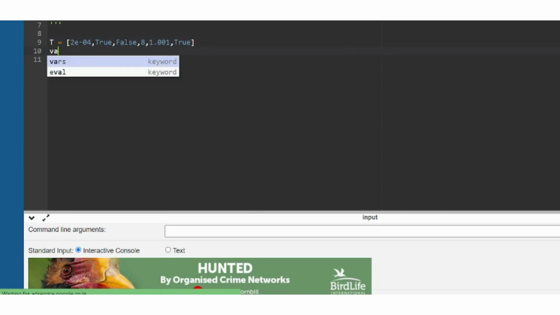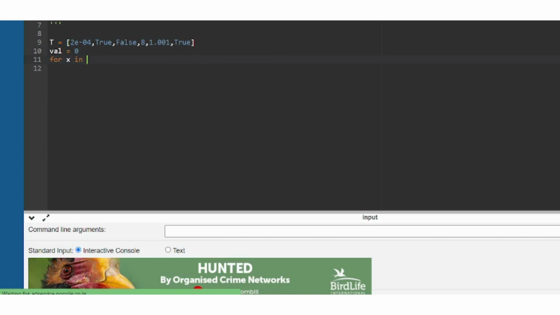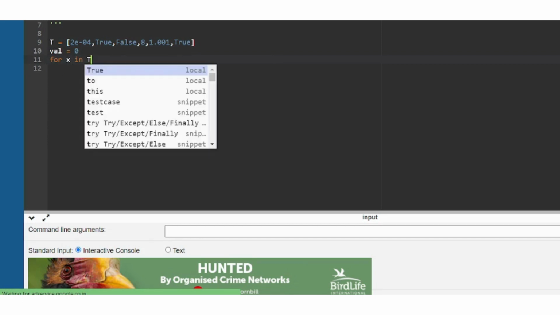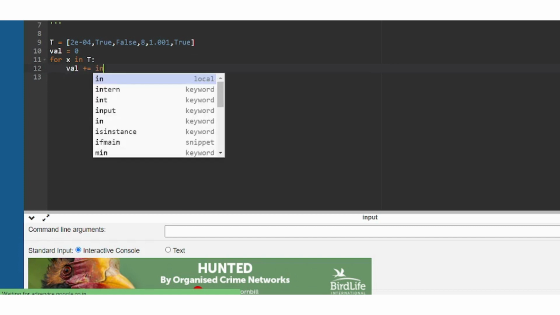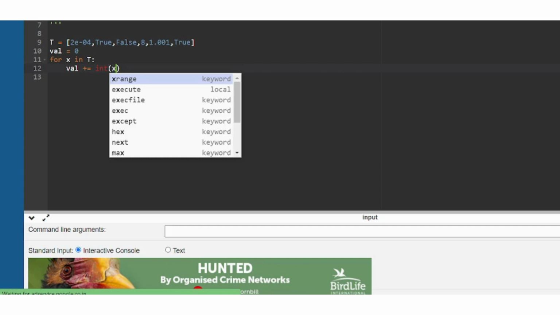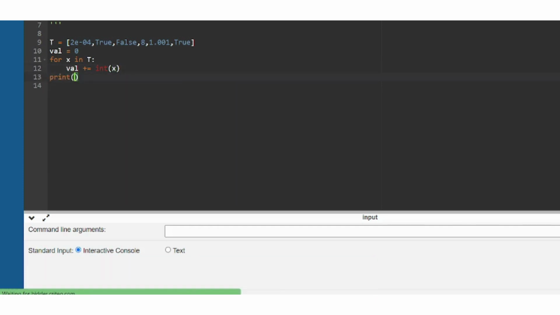Let me assign value is equals to 0 here. And for x in t, value is equals to integer of x. Then let's print value.